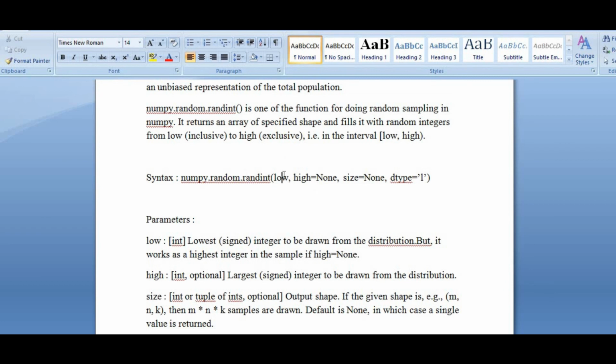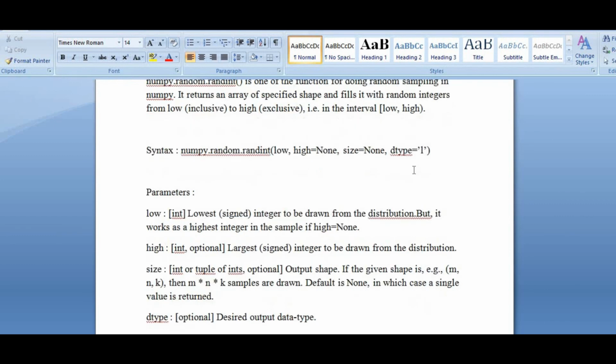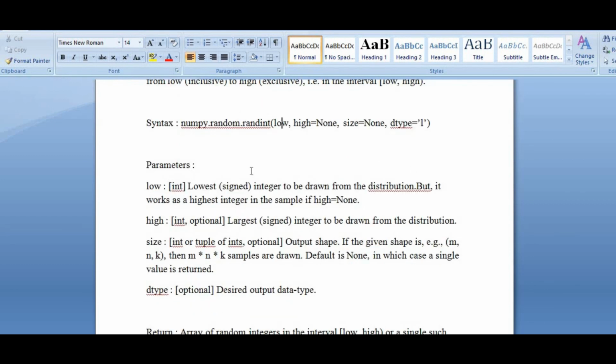If not, high value is optional. And size is how many random integer values you want. If you want 5 values, you give 5. And dtype is choosing the desired output data type. These are the parameters which we are going to give.